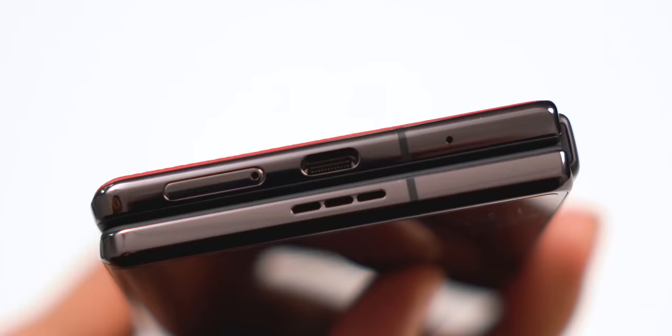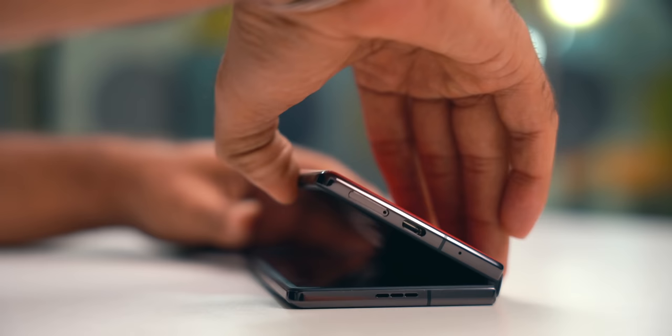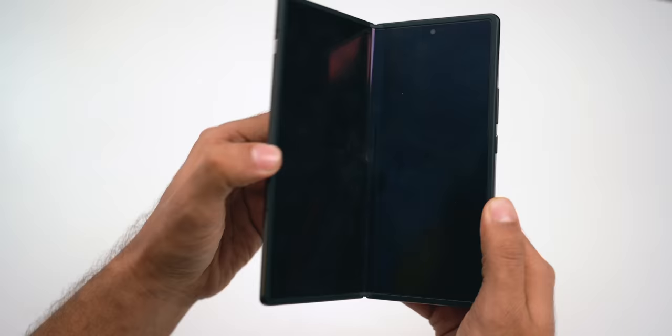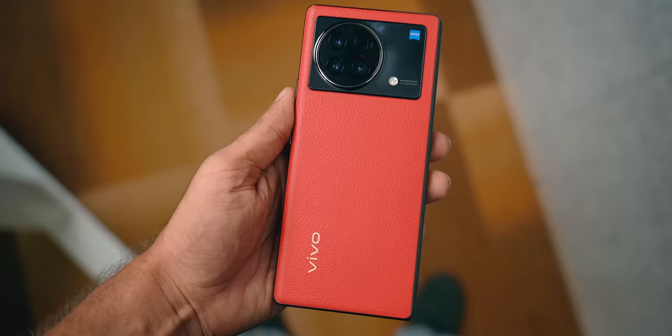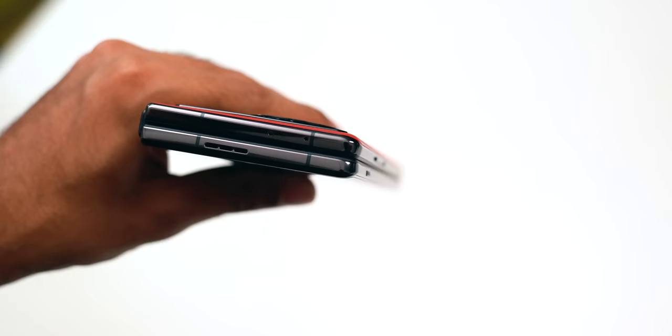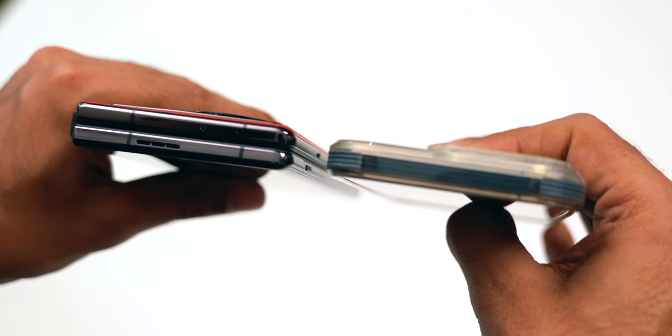There are three things which make the Vivo X Fold Plus better than Samsung foldables or all foldables out there. First is the build quality. This is one of the few foldables that can completely shut with no space, whereas the Z Fold 4 still has a gap when it folds. Plus it can also stop at different levels. The phone feels very premium in hand — just opening it and seeing this cool butterfly animation takes the fold experience to a new level. The back is made of fine texture leather, so there's no fingerprint smudging or risk of cracking. You also get a pre-installed screen protector on both the inner and outer displays. In fact, for a foldable, the Vivo X Fold Plus feels just as thick as a normal phone with a cover.